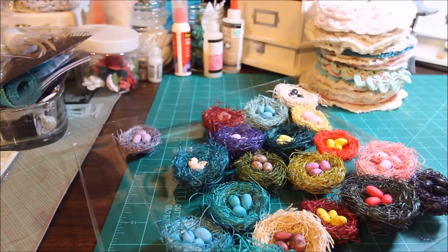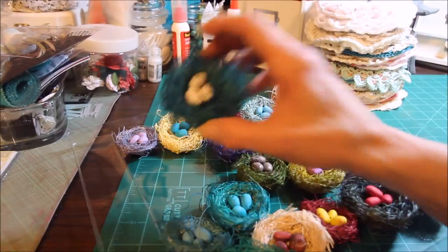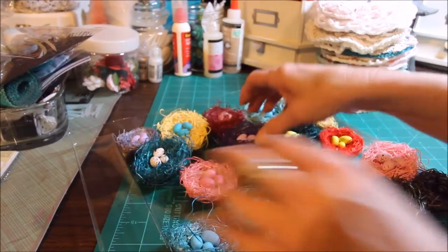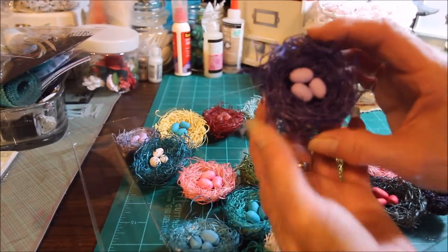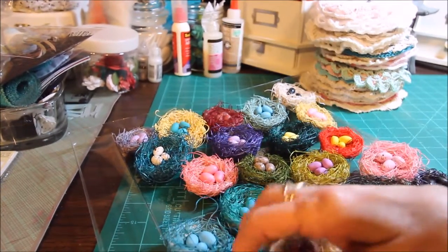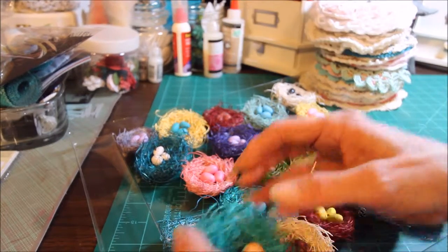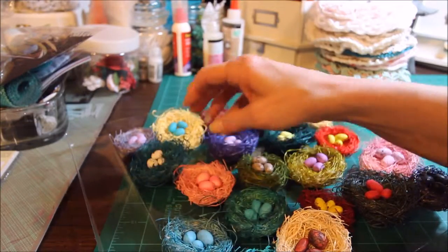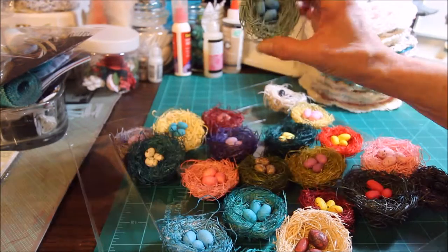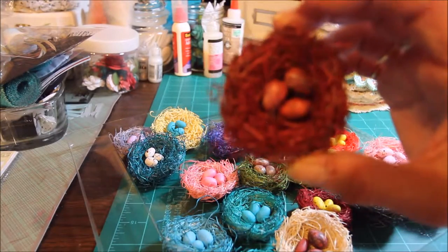The bird eggs — she also did a tutorial on those and they're made out of polymer clay. If you use polymer clay, you do have to bake them and you have to sit right there because they'll burn on the bottom really quick. But these are just so cute. I just love them and I use different things to color them with. Some of them I just used acrylic paint and some of them I used spray ink and different things. I had a hard time with some of them because some of them wouldn't take the paint or the dye right, like this one. Some of them came out like this but I think they look okay for eggs.